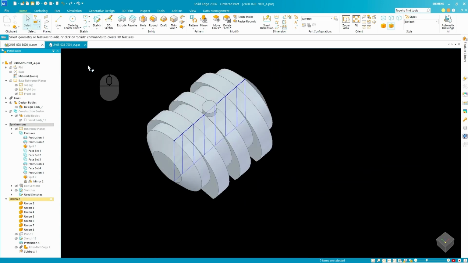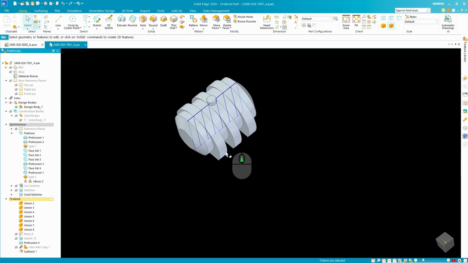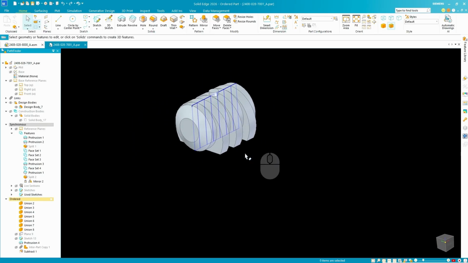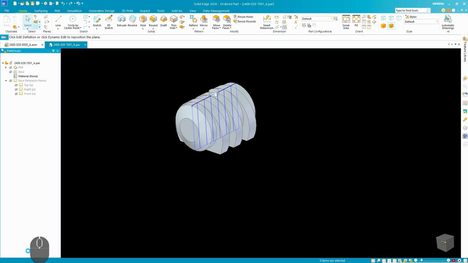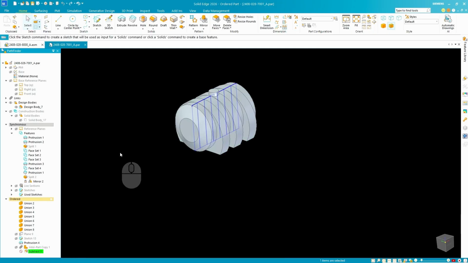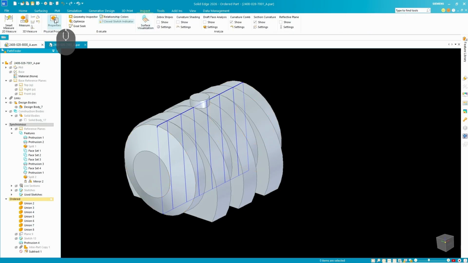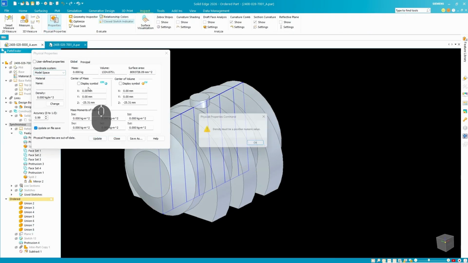Okay, so I'm just going to hit save there. So now we've filled up the shell of our tank, and we've just taken away the outer skin. I suppose if we wanted to check that, I could click on this subtract and suppress it. So before we apply that subtract, I can go here and choose inspect properties, and we can click update.